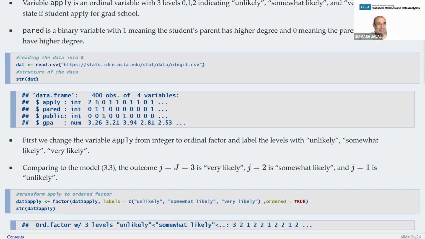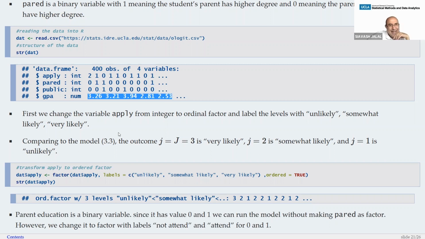So unlikely, likely, very likely. That's the ordered categorical variable. There is parent education: 0 is not attended grad school, 1 is attended grad school. Public: 0 for private, 1 for public, and there is a GPA score from 0 to 4.